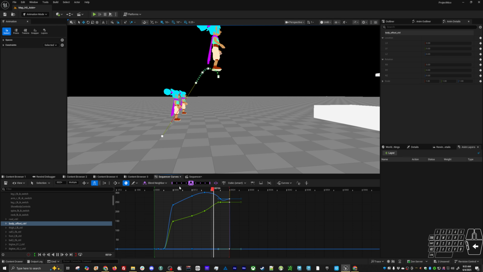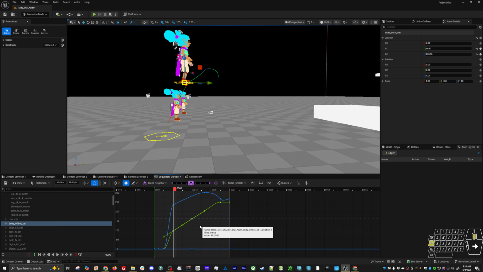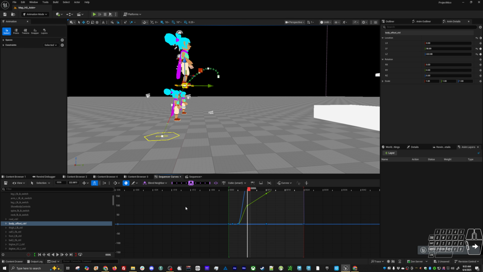That might be too fast, but just slow that down here where we get a little bit more movement there. Bring that down a bit. Oh, there is an interesting, I don't want that.